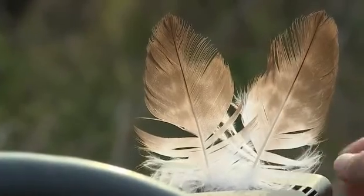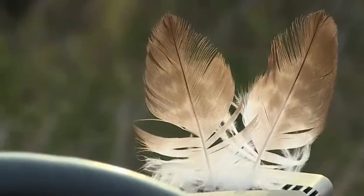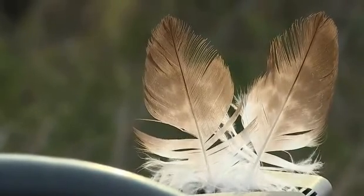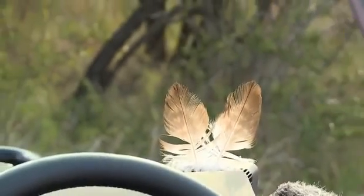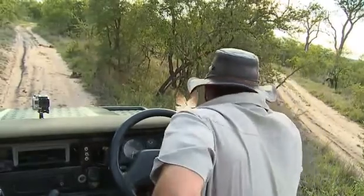Around the buffalo carcasses that we saw quite recently that the Birmingham boys killed, I got to see a lot of vulture feathers, so I've got images of them fresh in my mind, and these do look very similar to that. But a lot of the raptors or birds of prey have similar colors, varying shades of brown, and similar sized feathers. So I'm not entirely sure, but we're going to go with vulture. If you've got any other suggestions, I'm happy to have one vulture feather and another feather from another bird of your choice. But at the moment they are just feathers.